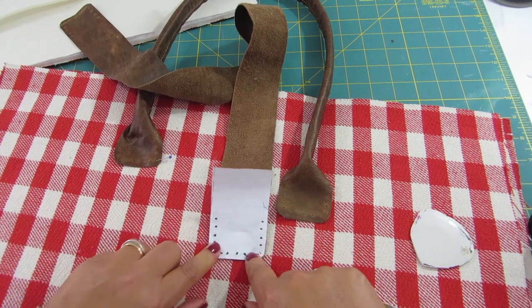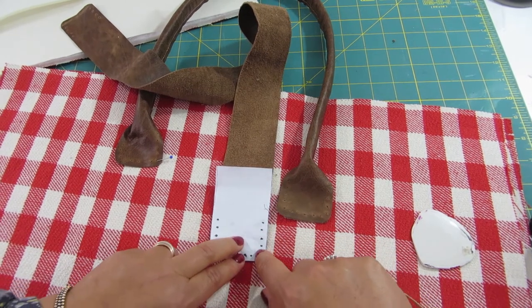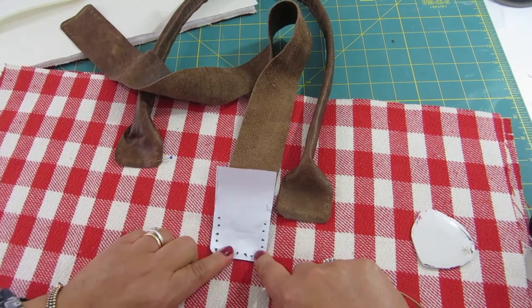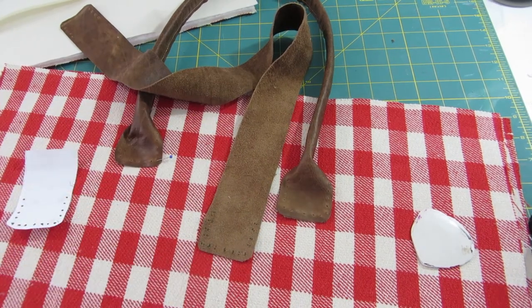And I did the holes for the stitches. I measured, they're just about a half a centimeter, like an eighth of an inch apart. And this is quite simply how I did that shape. And I just rounded the corners.